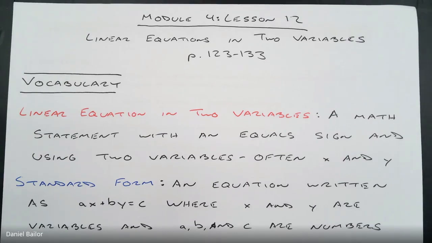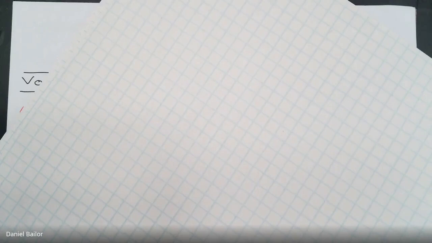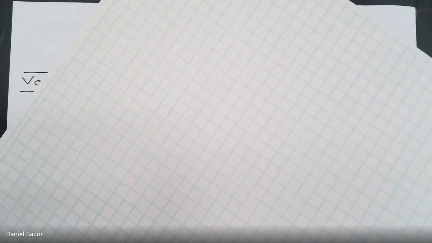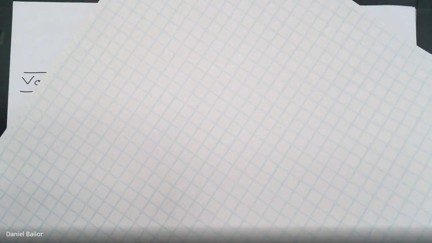So you will need pages 123 to 133 of your Module 4 workbooks to help you today to put your work on. You will also probably need some graph paper so that you can graph the results of your tables. We're going to take an equation, fill out a table, then we're going to take the table, make some coordinates, and we're going to graph. And this time they do not give you the axes. You have to make the axes yourself today, but we'll show you how to do that.